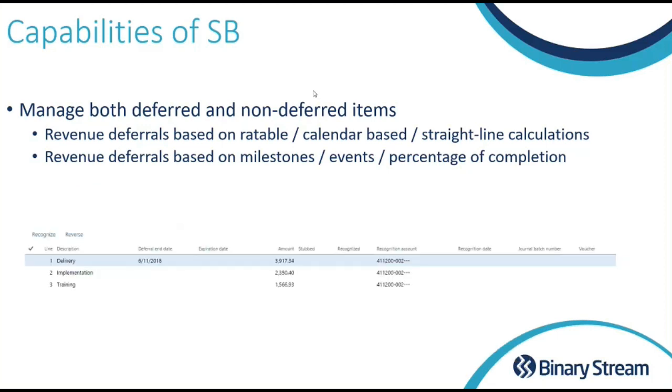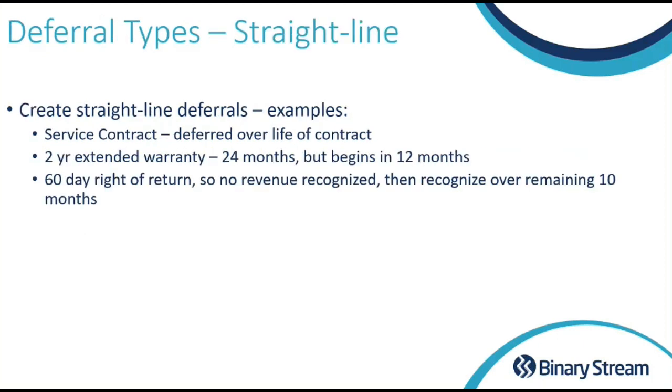We've also had customers tell us that their deferrals are not quite that simple. They're based on milestones. For example, I actually had a customer that came to me a while back. They were selling these hardware systems, bigger than a PC, smaller than a mainframe. Three things would happen every time they sold one, and they would recognize revenue accordingly. For example, on delivery, they would recognize a certain amount, on implementation a certain amount, at the end of the training a certain amount. How do they manage that inside D365? Well, obviously you can't. Again, it's out in Excel, and there's more spreadsheets that you have to manage. So our subscription billing suite can handle either of those. Let's just look at those in a little more detail.